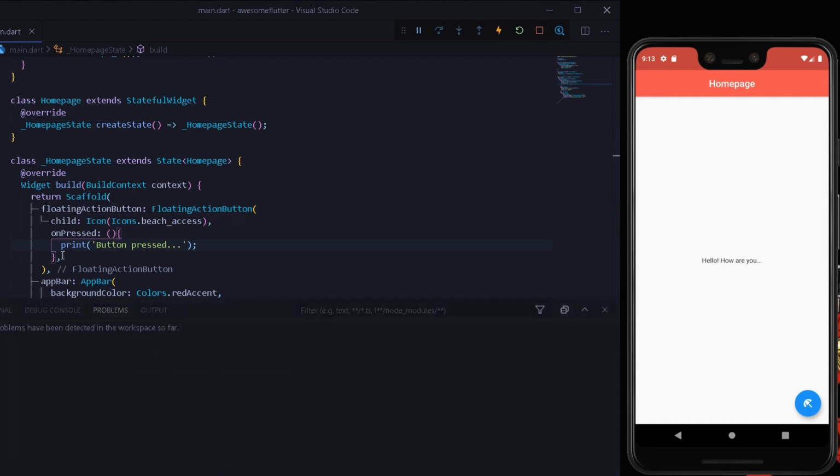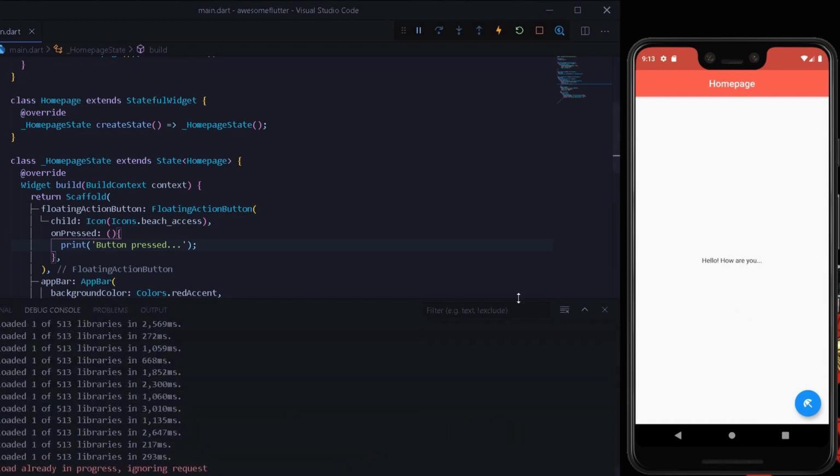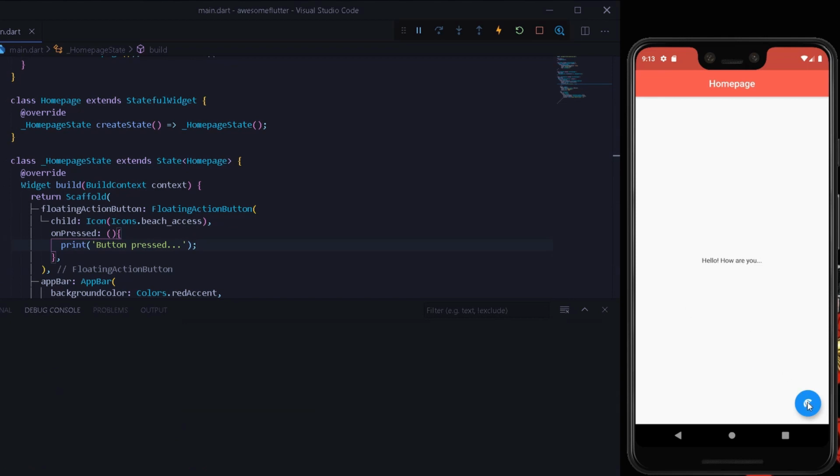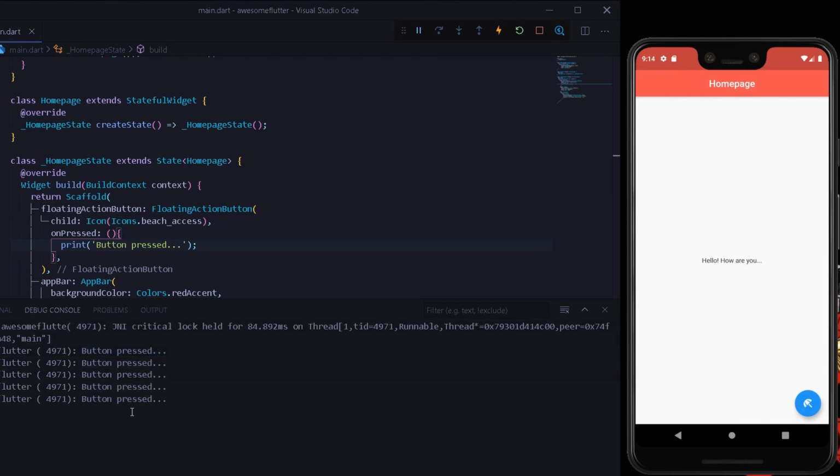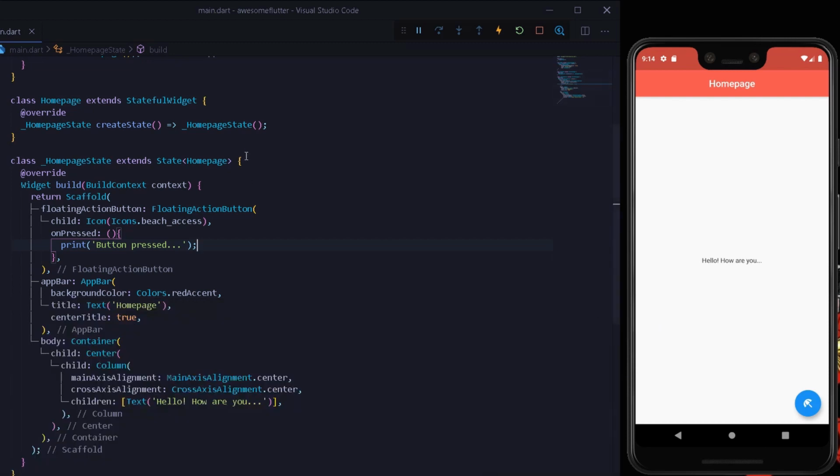So let's check our debug console, and under the debug console we can clear it off. So after pressing the button, you can see a button pressed message appearing here. So I can press again and again, and the statement will be printed each time we press our button, but it's worthless just printing this. So we can press Ctrl and S to save it. Now let's manipulate our Flutter application, that is this boilerplate thing, and here instead of this text I can simply write, you have pressed this button these times, or any sort of thing.